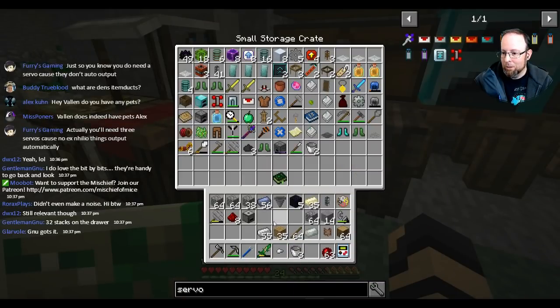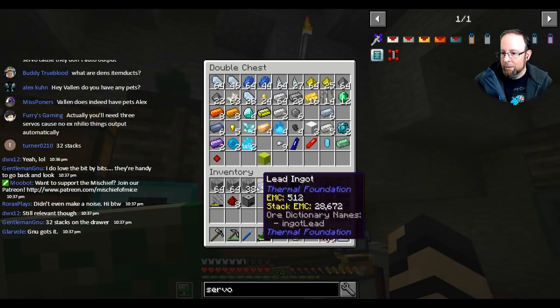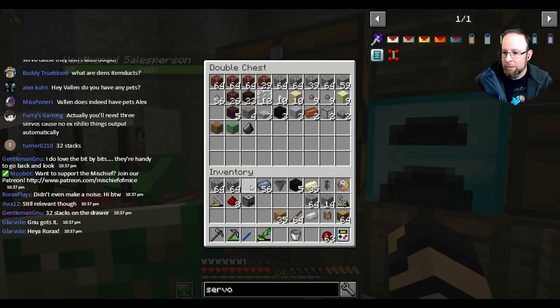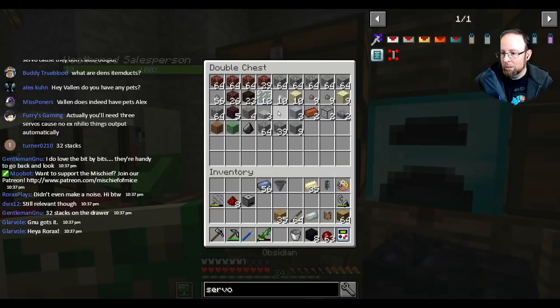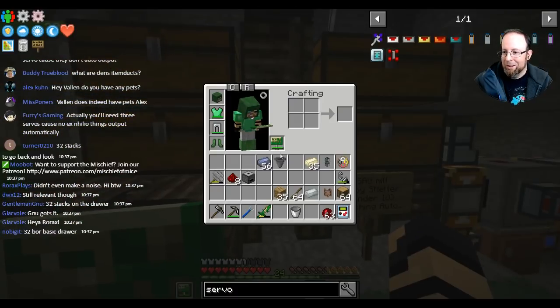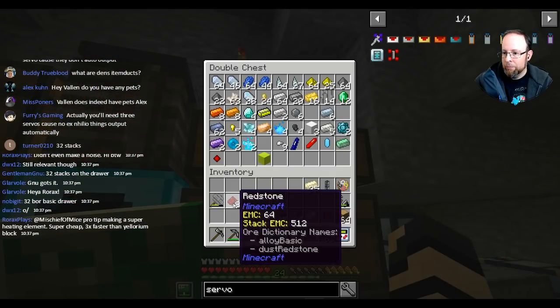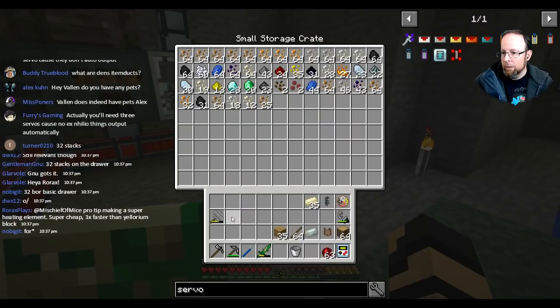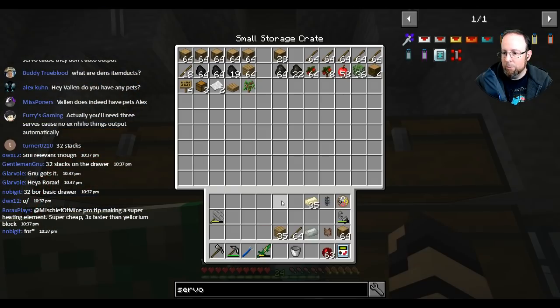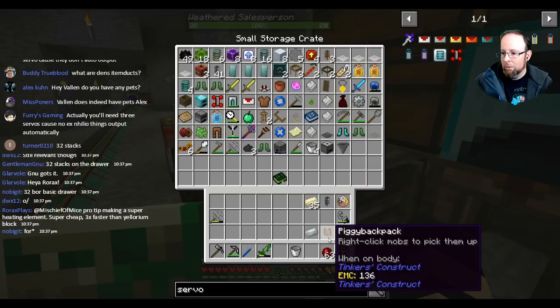Wow. Put all the excess buckets away. Put all the ores away. Jeez, put all this away. That and that. Those. Actually, take the obsidian back out. Put it in there. And I've got so much junk. Put the hopper in there. That'll be useful later. Redstone. I'm just going to put in here. Because that's where all the redstone is at the moment. Sticks, wood. Oh, I still have that piggy backpack.